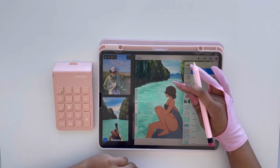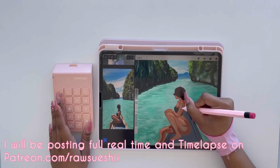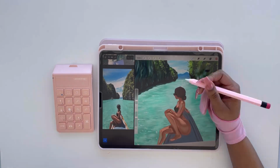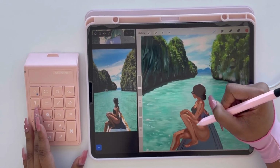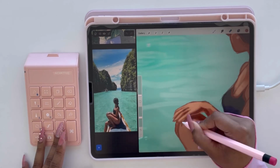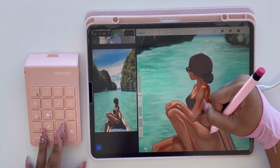Alrighty, you guys, so on to the painting process. Oh my gosh, you guys, I had a lot of fun with this piece. Honestly, I just feel like every day God is moving me in the right direction, and I'm just ready to give my testimony. Well, one of my many testimonies, but this one in particular is a testimony of my art and where my progress has been going.